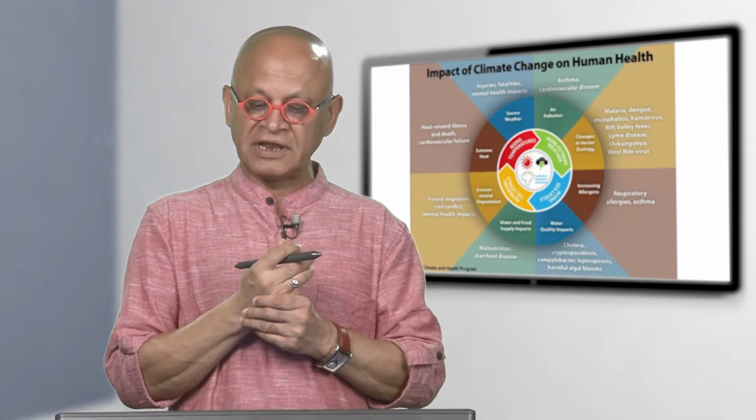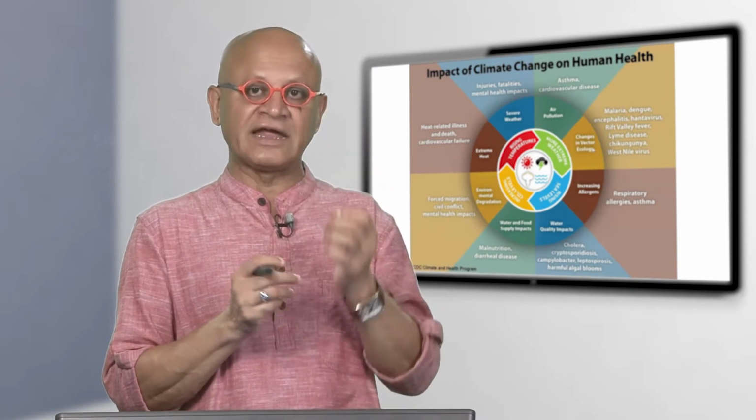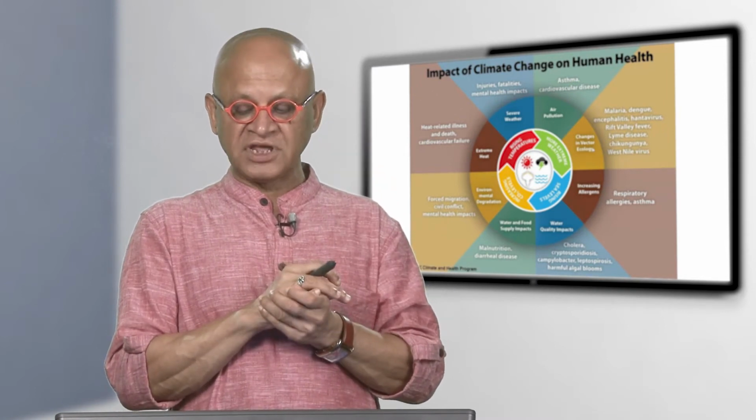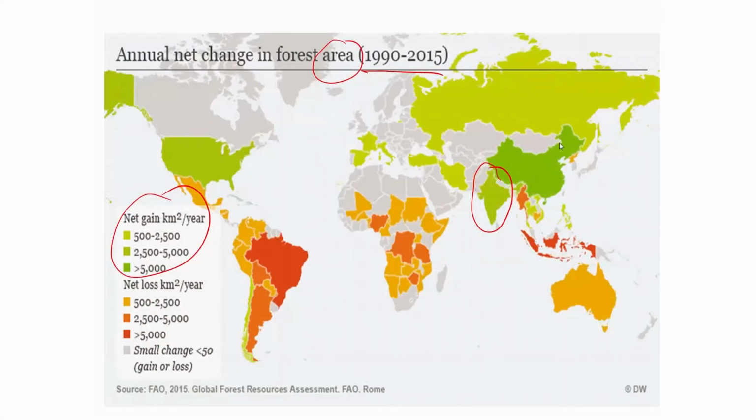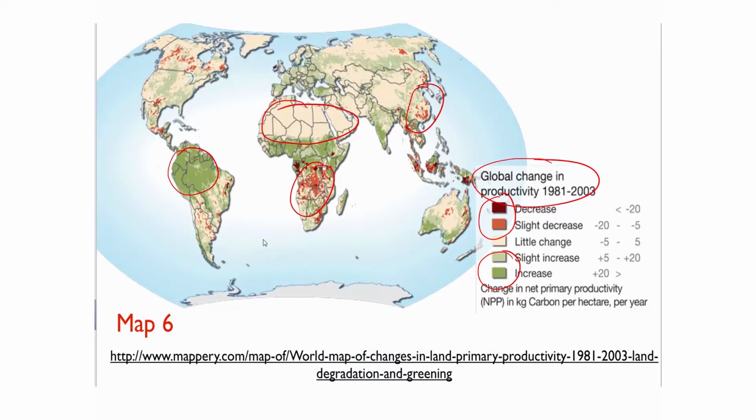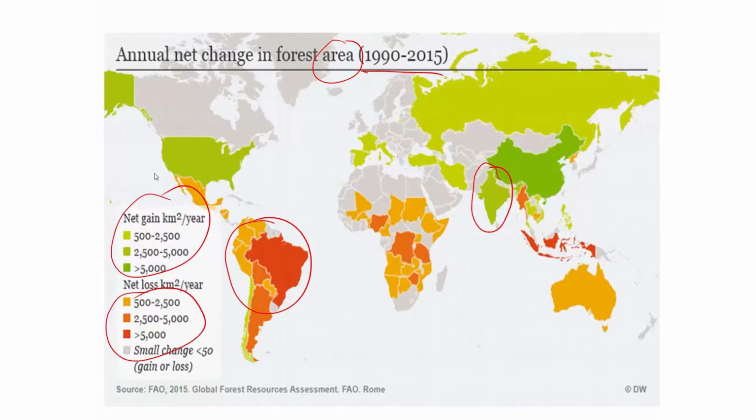It turns out that India, especially more recently, has had tremendous reforestation efforts. China has done similar things. Basically, they were motivated to do that to reduce their carbon footprint, but there are also other issues involved, but we will not go into the details. But you can see that there are regions where massive changes have occurred. So, here even though primary production is increasing according to this chart, net forest area is decreasing, okay?